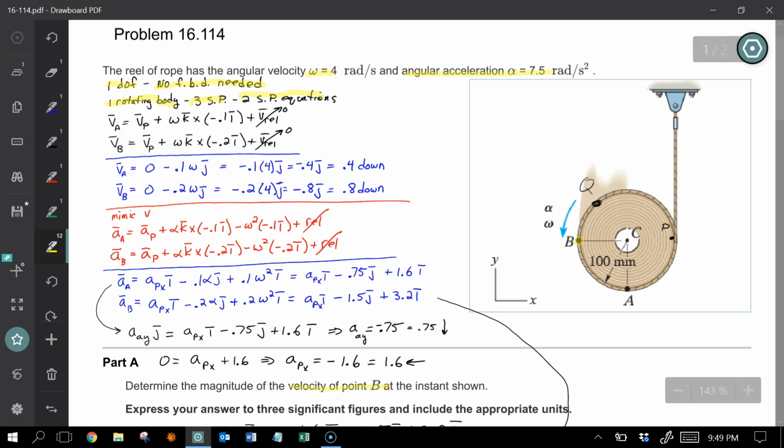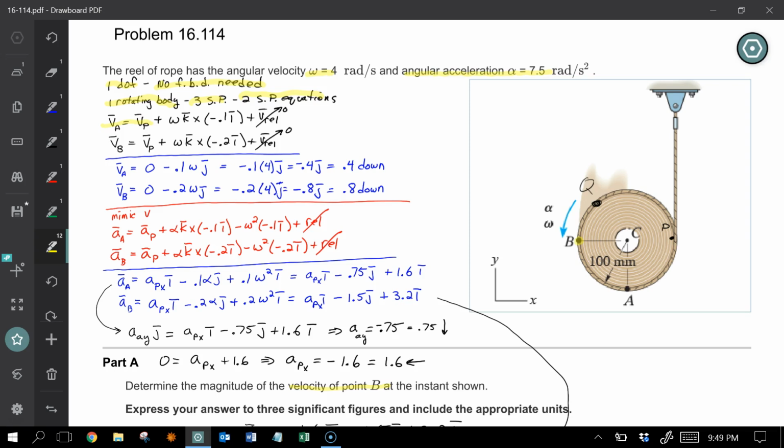Anyway, so I'm choosing A and P. The reason I choose A is because I know something about it. I know it's going vertically. And the reason I choose P is because I know it is in temporary contact with no slip with that rope. So I know something about it. So that's why I choose A and P to begin with. The reason I put A on the left and P on the right is because I've got the table of contacts memorized, and I know that the velocity of P is going to end up being 0. And I always like to put my zeros on the right-hand side. To me, it makes my equation look a little neater. But you don't have to worry about which one. You just pick one, right? It doesn't really matter. But anyway, that's why I did what I did.